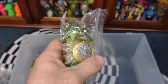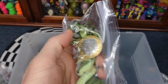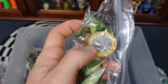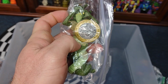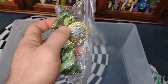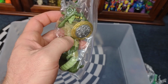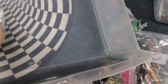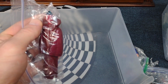This was a Leonard, or no, I believe this was Chap Mei, but Medusa. It came with a 4-pack of like 3 gods, and then Medusa. It was like Zeus and Thor and whatnot, but I didn't really care for the other figures in the line, but I really wanted a Medusa for my Clash of the Titans figures. So she fits perfectly with those. A little different looking, but still cool to have a Medusa.